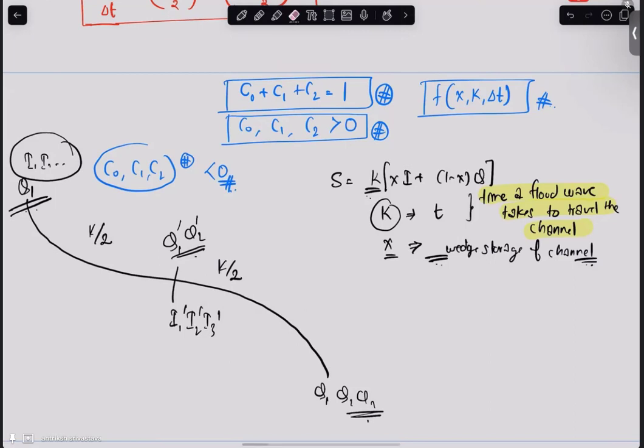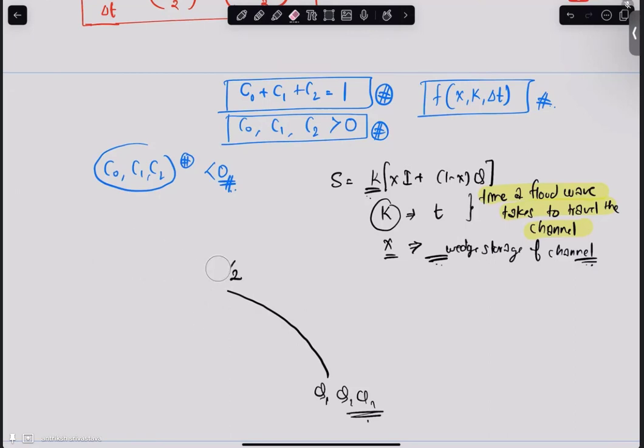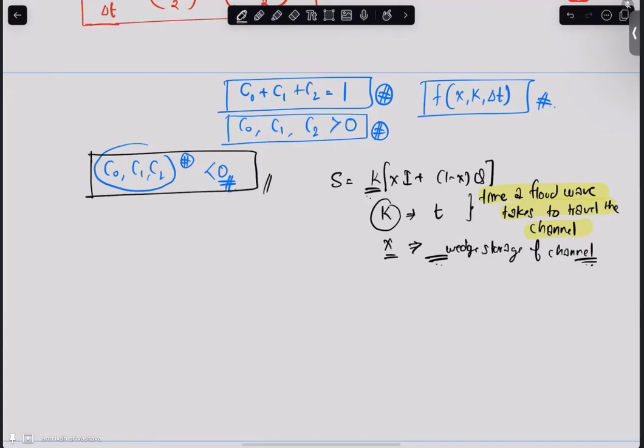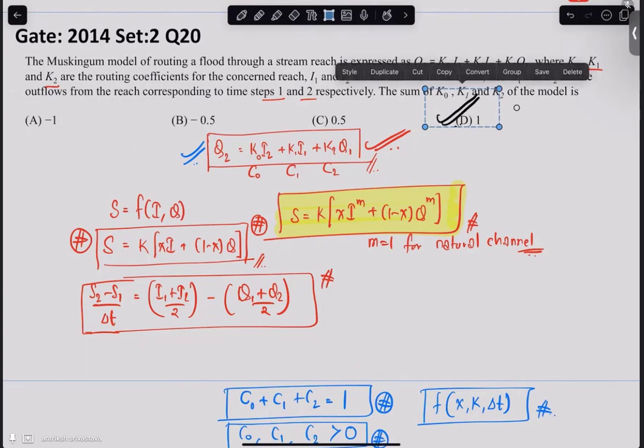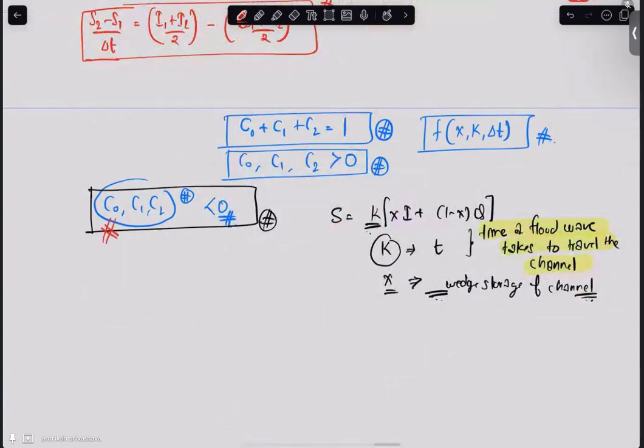But I don't feel that in the GATE examination you are going to get these kind of questions. But you remember that C1, C2, C3 can be negative. But when they are negative, we have to go through a longer procedure to get to the answer. So I hope you got something new from this discussion. But the answer to this question was very simple: what is the sum of these coefficients? Sum is always going to be 1. If some value is negative, the other value is going to be higher. You have to keep that in mind.